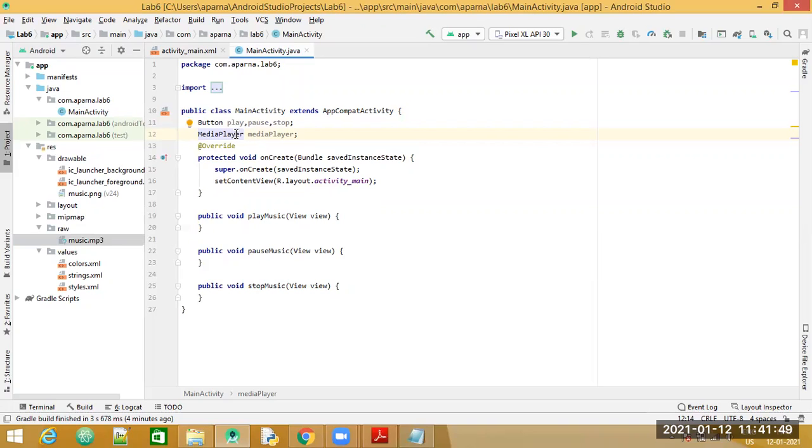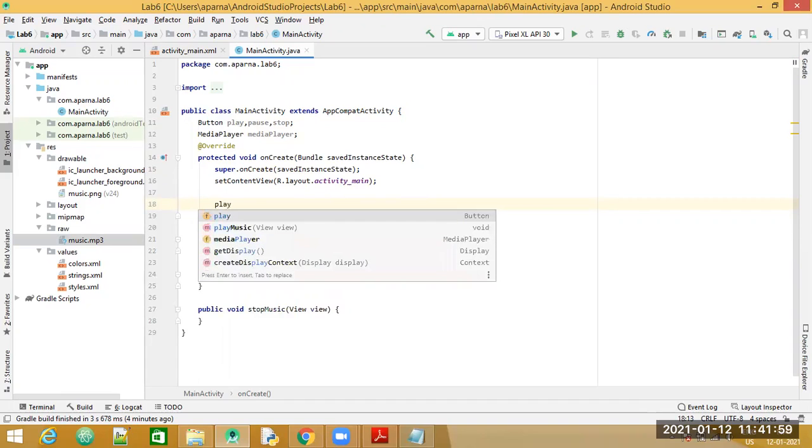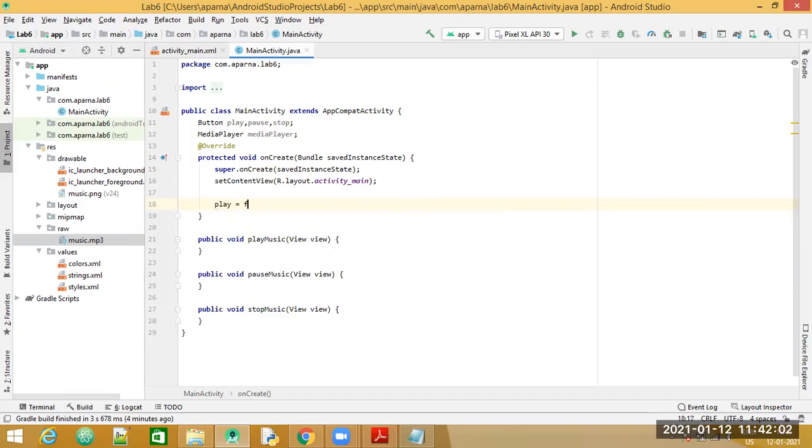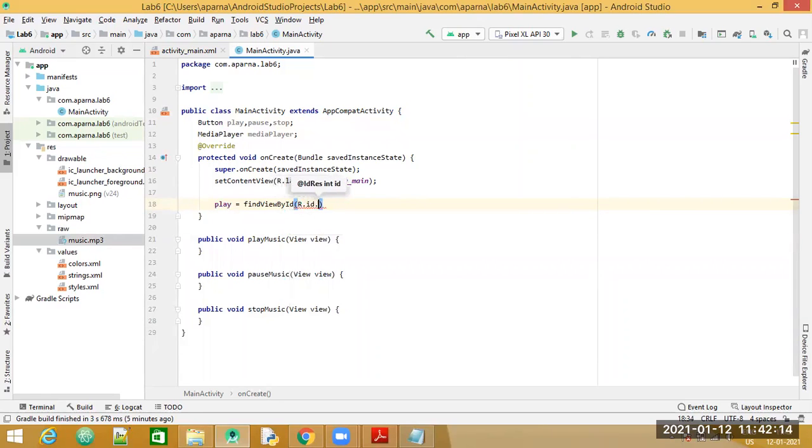Now after this, let us try to link the buttons. We will make use of the first variable name, that is the play button. So play is equal to findViewById. Where is the button? It is in our XML file, so we will write R.id.